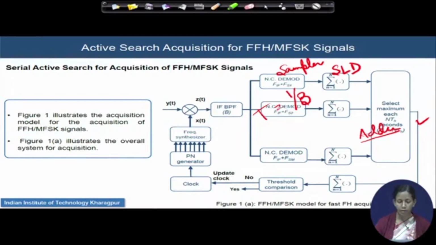Remember, if I am having this kind of architecture, the frequency synthesizer, whatever output it is giving to the band pass filter, does not know in which frequency the demodulation is going on.